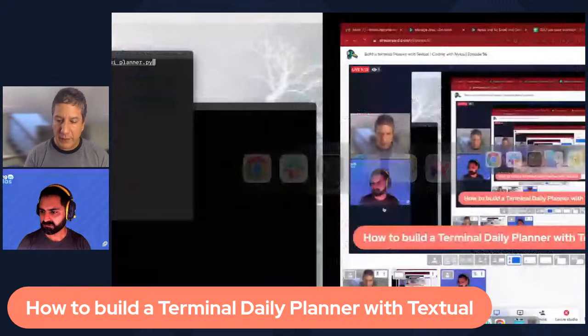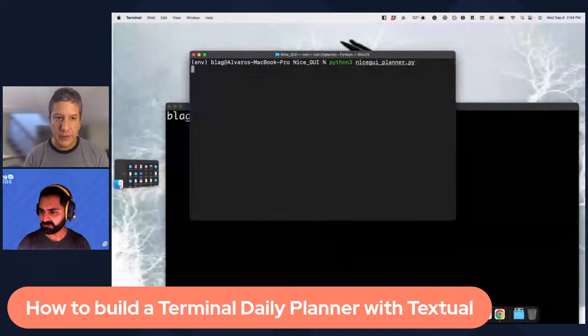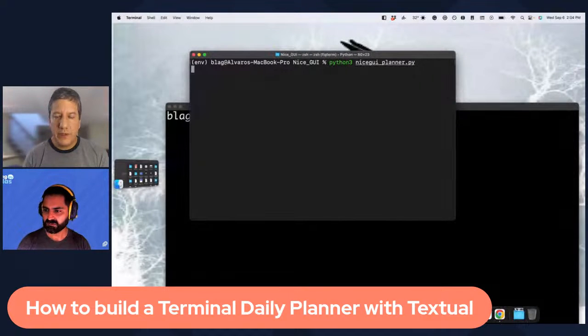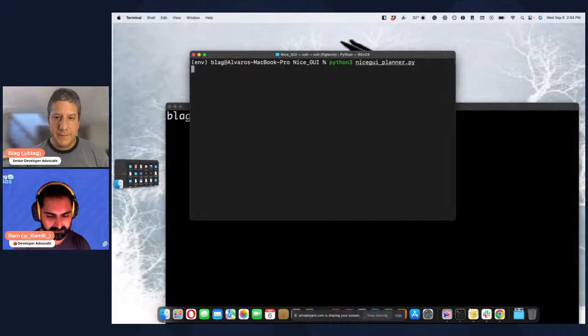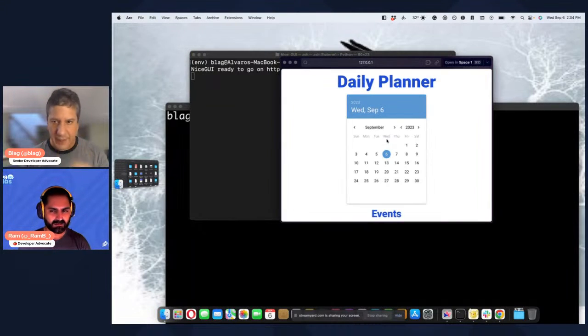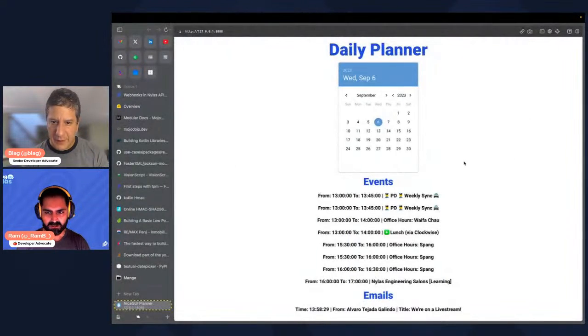So I'm going to run my Nice GUI script. And this one is going to open up my browser. There we go. So basically, here we have a calendar. We can choose today, for example, and it's going to display all the events that we have for today and also all the emails that I haven't read. I'm always on Inbox Hero.